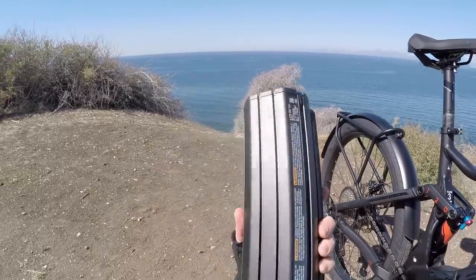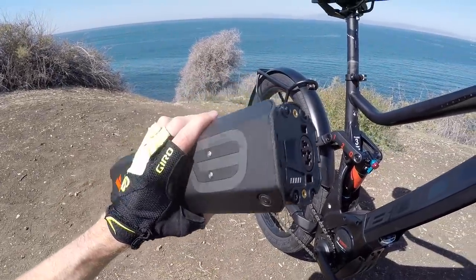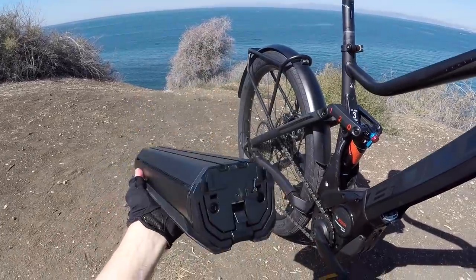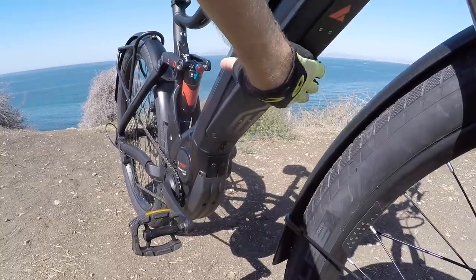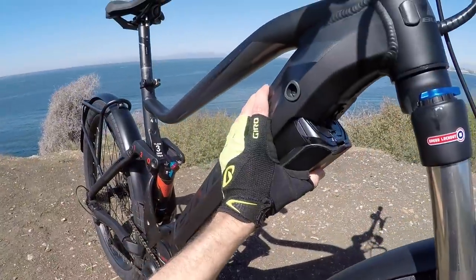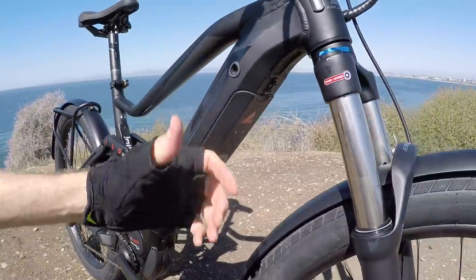We already talked about the specs. Roughly 500 watt hours, can be charged on or off the frame. It's got the little battery percentage readout. It's a good setup, and then when it's time to put it in, just gotta line it up carefully like that. It's more of a two-hand thing, but there we go. Did it with one, not bad. And it clicks in and you're ready to go.